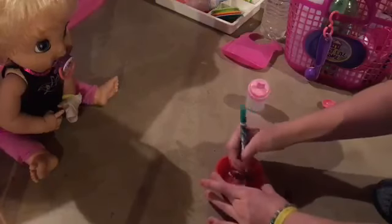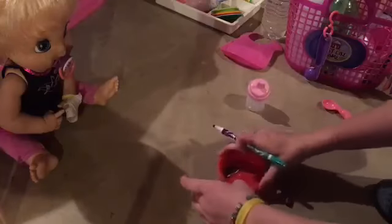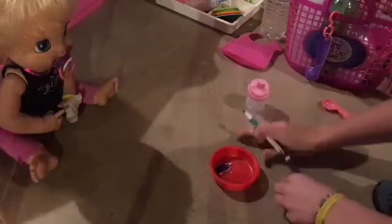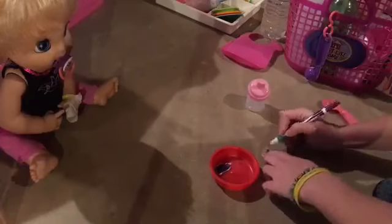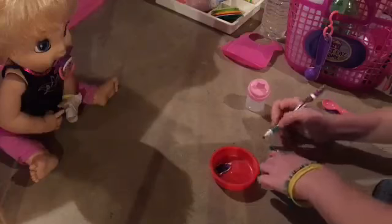Anyway, I'm going to color a little bit on the bowl here, too. Okay. This is a really pretty color. I love this color.